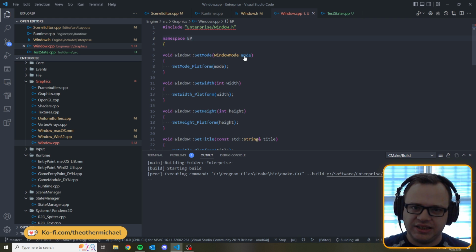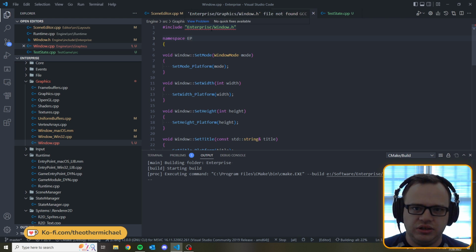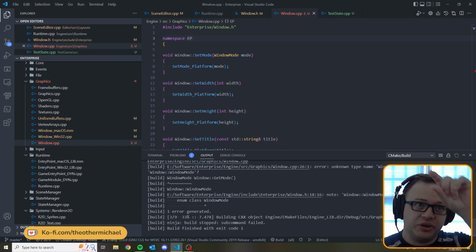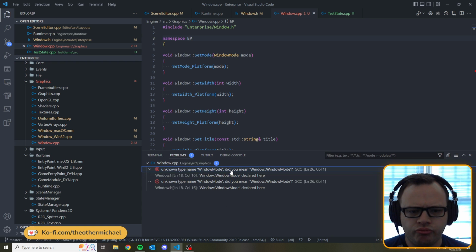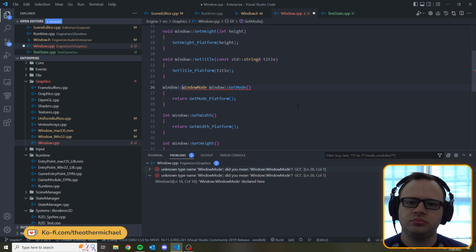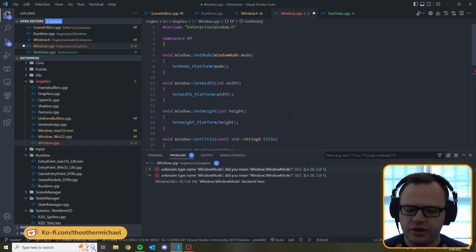So it's just enterprise/window.h. That was a change I had made to the include headers to make them simpler to use in the game code, where you just do enterprise/ the thing that you want. What's the problem now? Oh, I need to prefix this. Yeah.